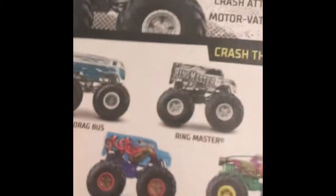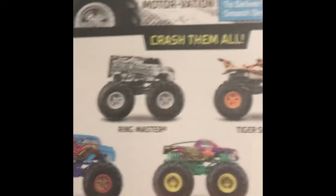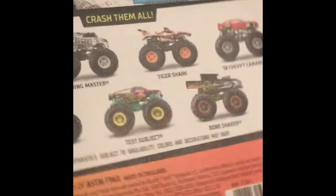And yeah, here's the rest of the case. Basically, the new trucks were the Drag Bus and Ringmaster, everything else is a repeat. So yeah, without further ado, let's get this bad boy unboxed.